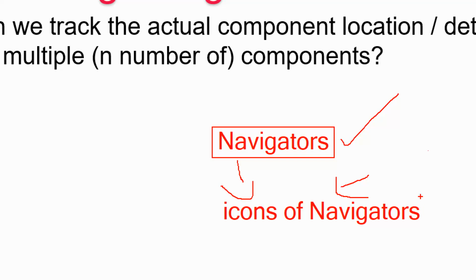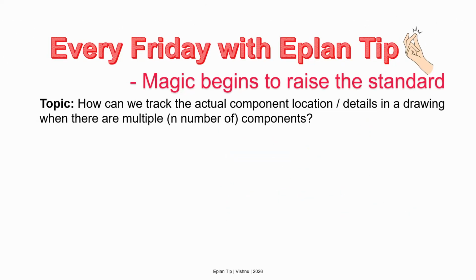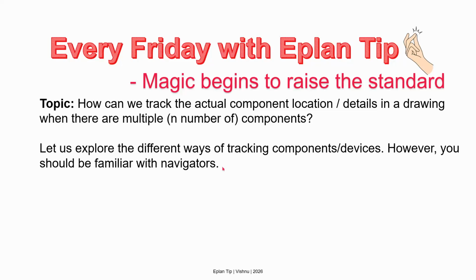Not only this, we will also try to explore whether there is an easy way that, when I select a particular device, I can know where all it is used in my project. That we will try to track. First, as I said, if you know the navigators, then you are one step ahead. That is very important.